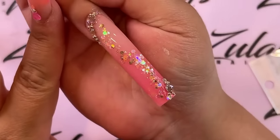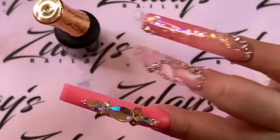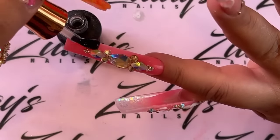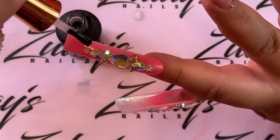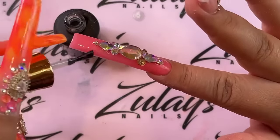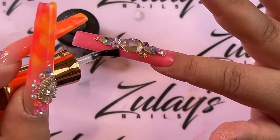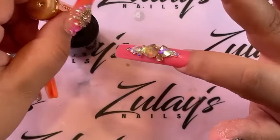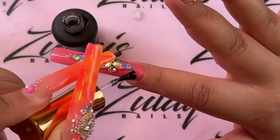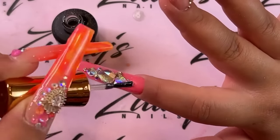It looks gorgeous, shiny. Let's see what it looks like. Let me just do this one already because this one for sure is gonna be matte. I'm gonna pop it in the oven right now, real quick. The glitter needs to shine. Who knows? Hold on, guys. We gotta give it a chance. I'm gonna pop it in the lamp right now, and then we're going to see what it looks like matte. And if we like it shiny, then we just put top coat on top. No problem.